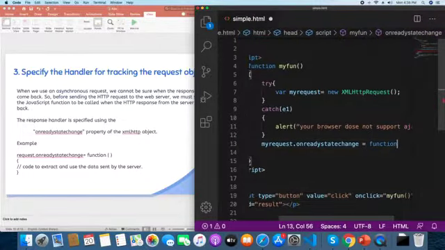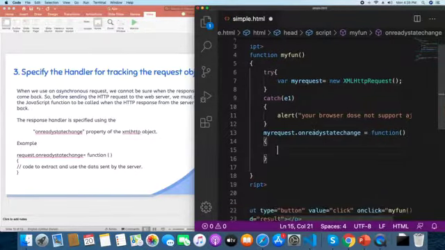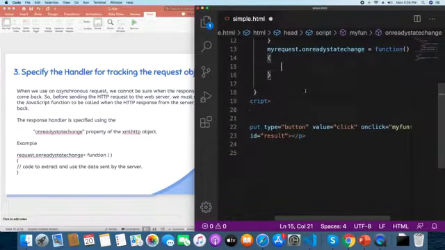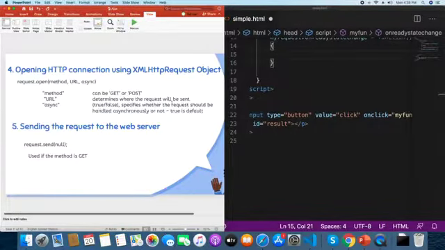So it doesn't require any function name. Okay. In this part, I need to write how to process the response from the server. I'm going to explain that a bit later. The reason is we need to complete all the 6 steps, and the last step is also going to deal with how to process the response. So in the sixth step, I'm going to explain what needs to be in this particular portion. Okay. What is the next step?